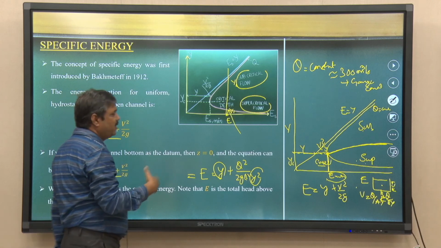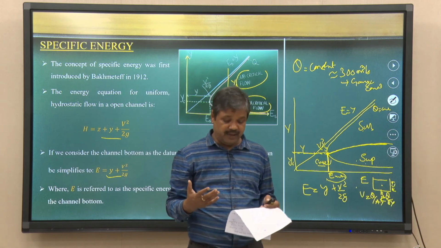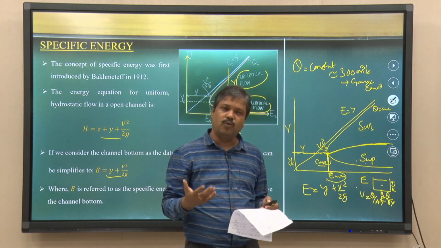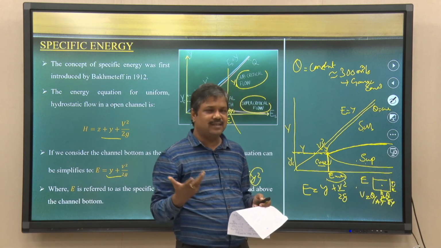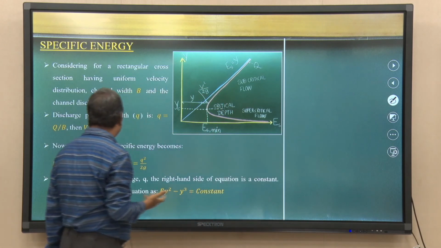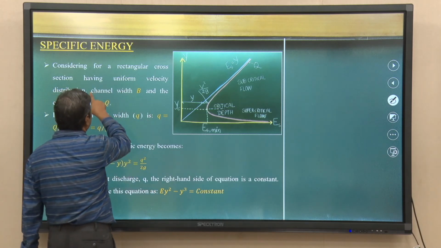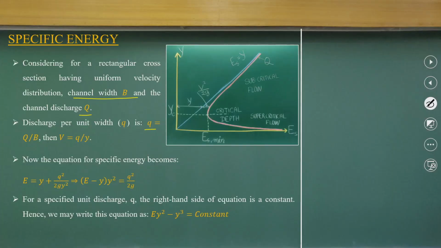Now, we are looking at it in a very mathematical way. We know the specific energy E is a function of flow depth, and the discharge is a constant. So, we can find the minimum of this function, which is very easy to do. With channel width B, you can have a discharge per unit width and derive these equations, which I have already shown, or you can write it like this. So, it will be constant for a particular discharge. That is what is given here.